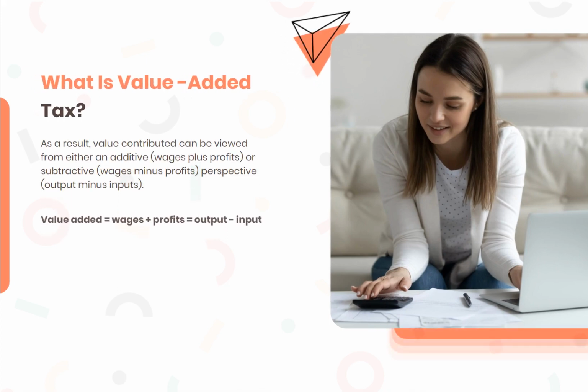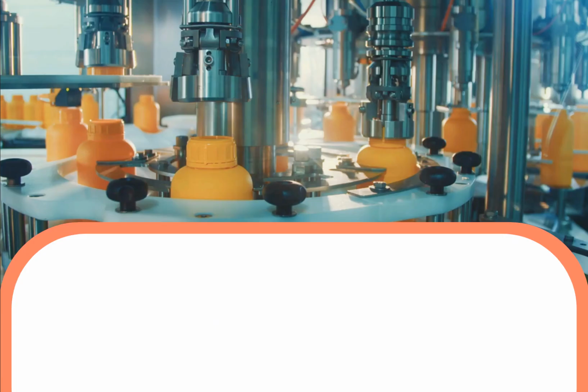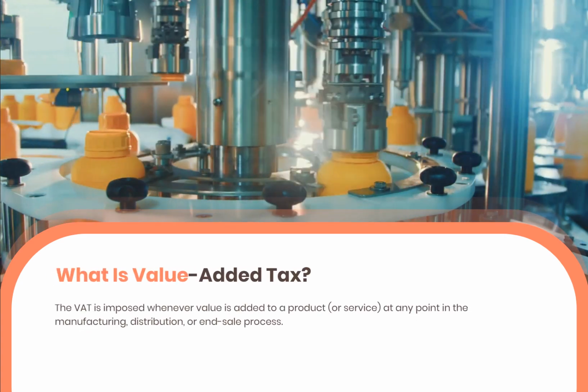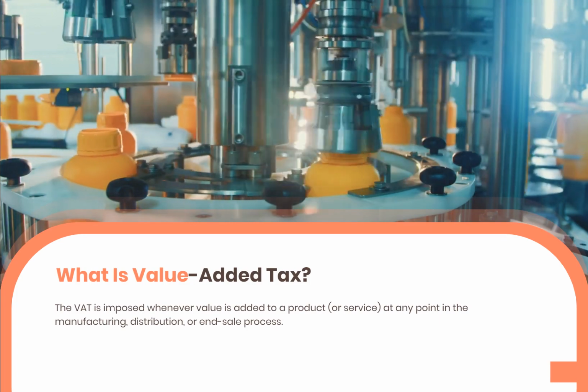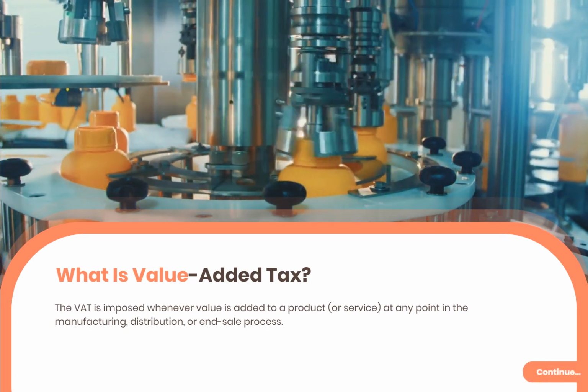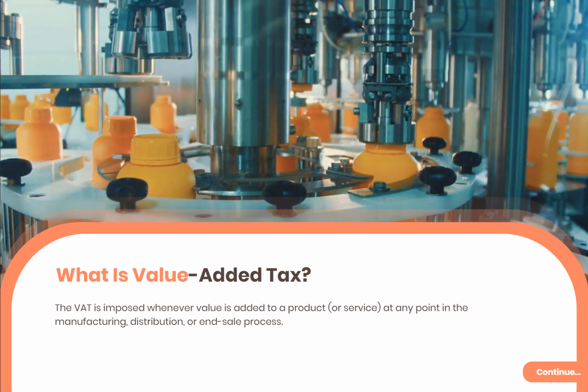As a result, value contributed can be viewed from either an additive, wages plus profits, or subtractive, wages minus profits, perspective, output minus inputs. Value added equals wages plus profits equals output minus input. The VAT is imposed whenever value is added to a product or service at any point in the manufacturing, distribution, or end sale process.